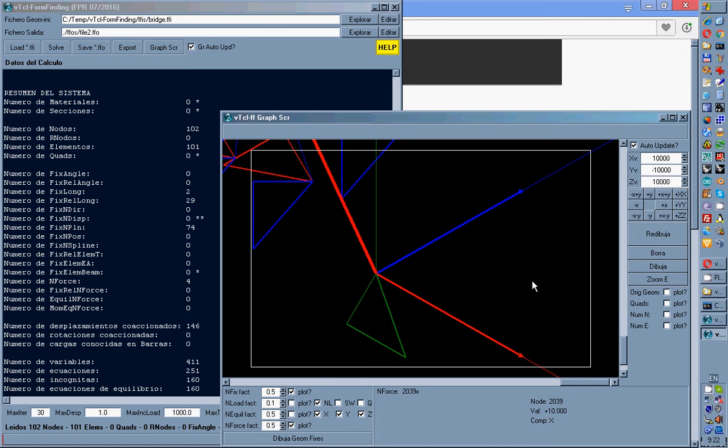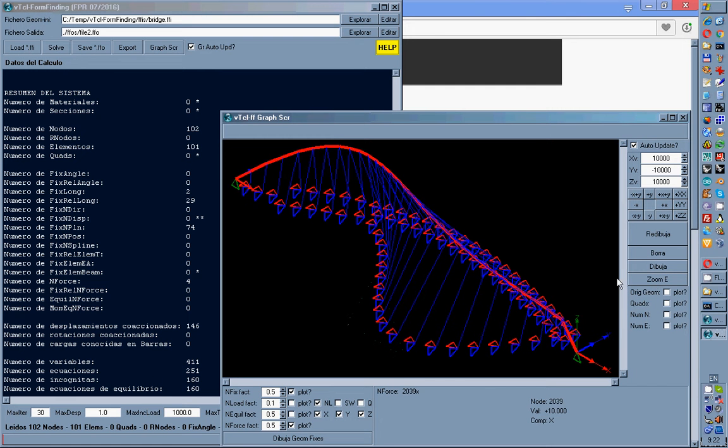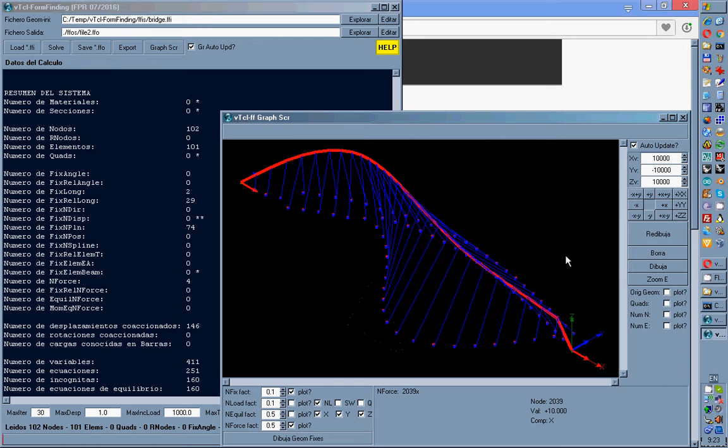They will be the amount of load that the software will calculate there to find the equilibrium of that point. With zoom extents, you come back here. I'm reducing the scale, redraw, so they are smaller.